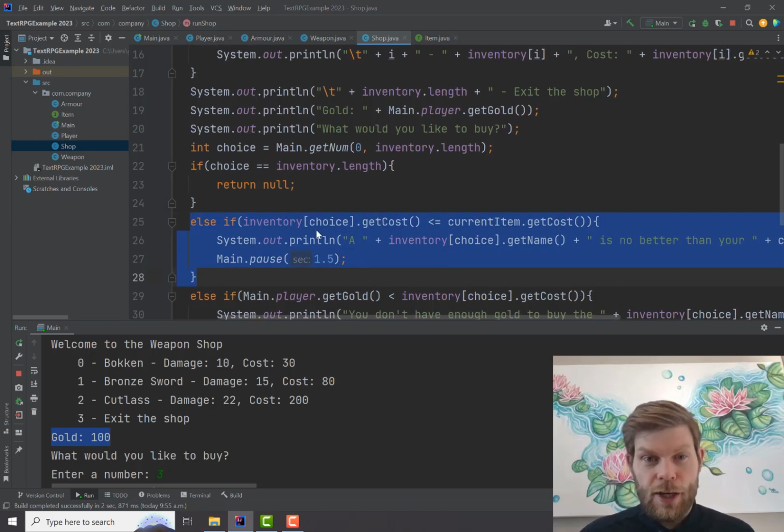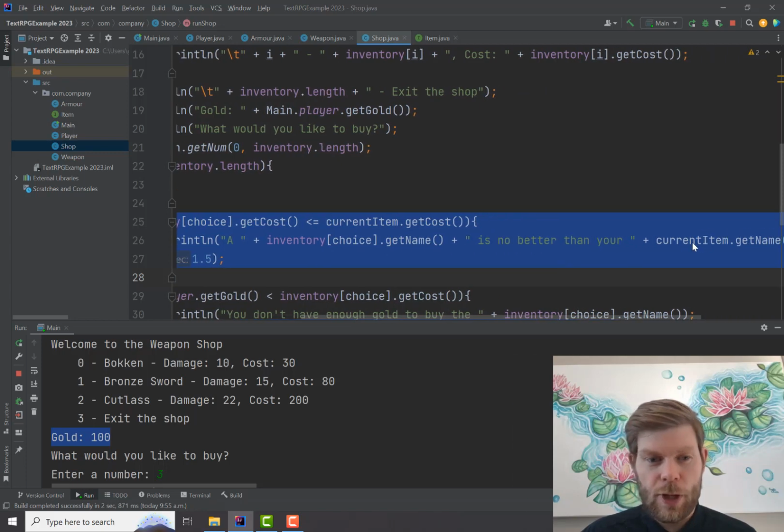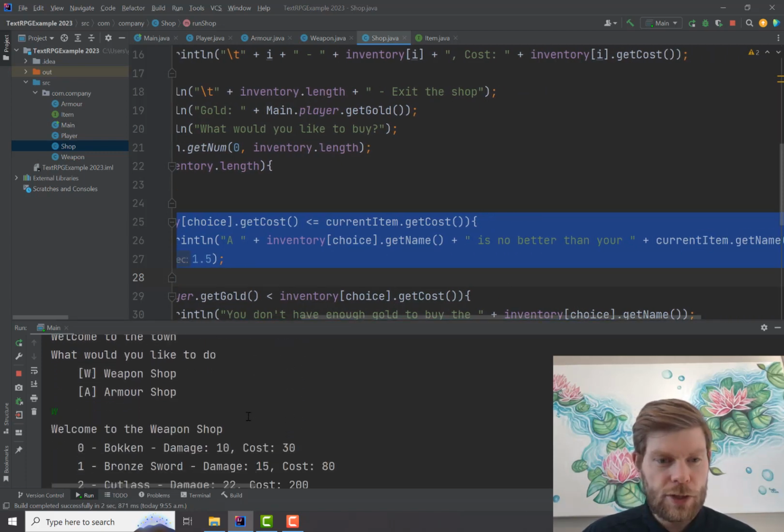Else if the weapon they're trying to buy, if its cost is less than the item they already have's cost, then it'll print the thing they got is no better than your current weapon. I don't know if I tried that.